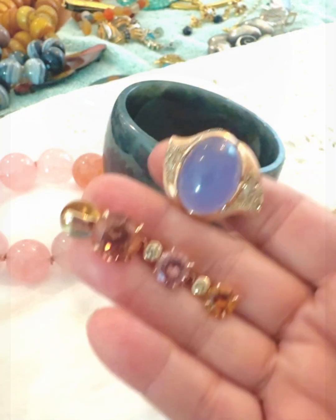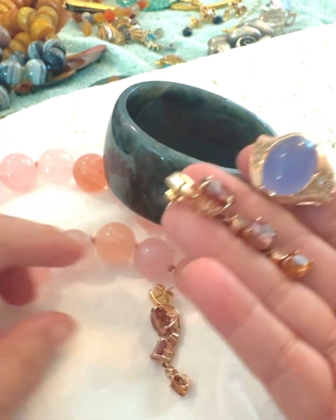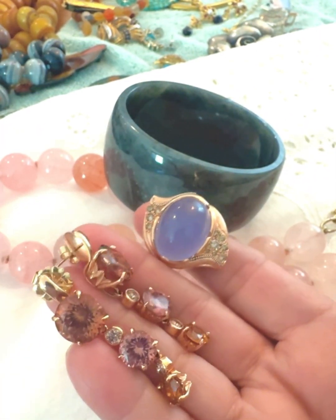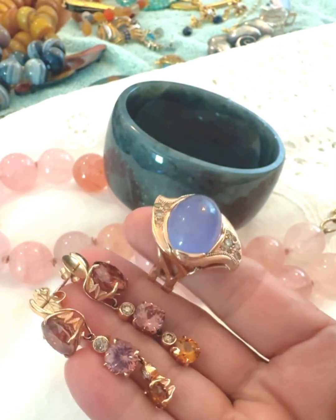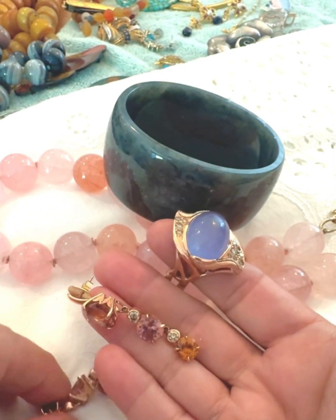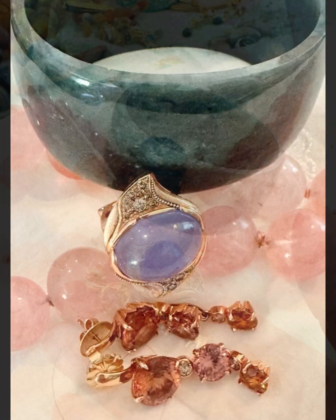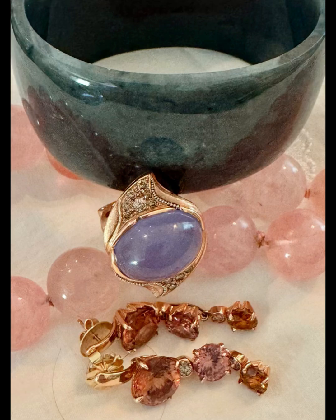Here we have that same necklace. We have the blue chalcedony and bronze diamond ring, but instead of just a confection of icy pastels, I wanted to make it a little bit more earthy. So I combined them with some bronze zircon earrings. You wouldn't think of combining some of these browns with the icy pastels, but a lot of these bronzes have a lot of pink in them, and it can work to swerve into an earthy area. And it's also combined with a gray jade bracelet.